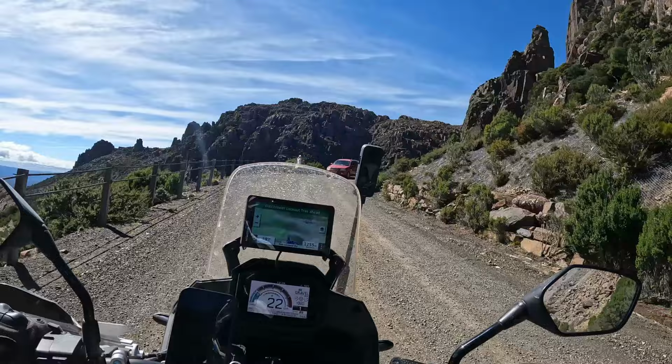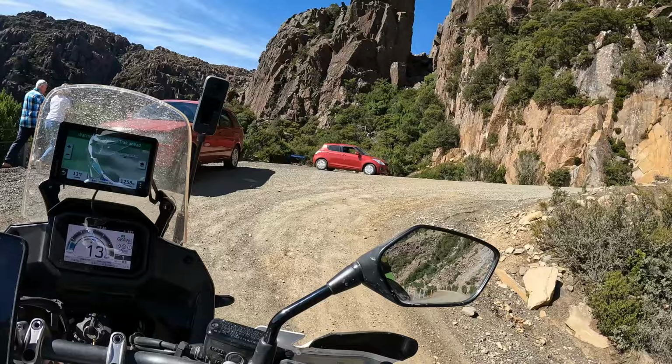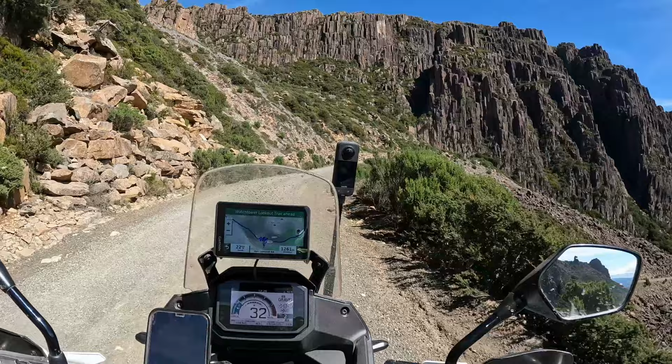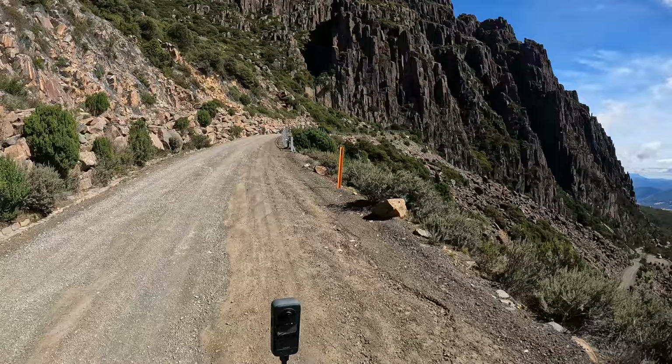He's just going to get out of my way because I need to go up there. Thanks, mate. No problem. Oh, where are we going here? Alrighty. If that's the seriousness of the switchback, too easy. Oh, look at that, guys. So I'll try to keep this as smooth as I can. If my GoPro doesn't pick it up, I'll get it on the Insta. Yeah, that's easy, guys. No worries at all.